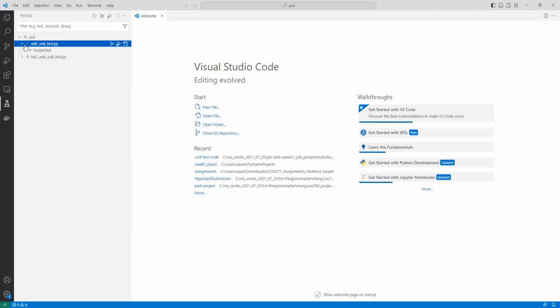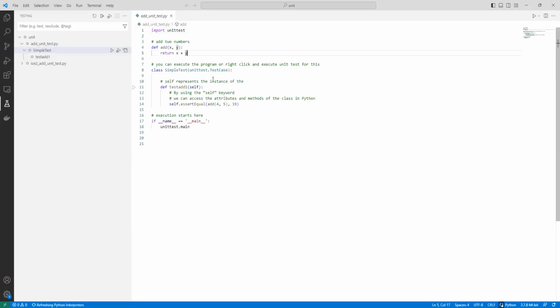Okay, so this is it. It looks like I saved something. I changed something and then test find minimum.